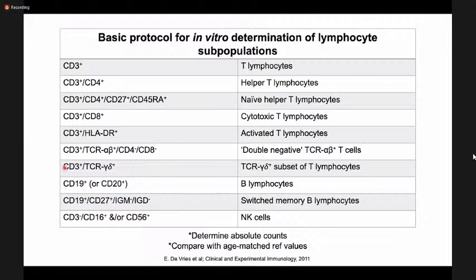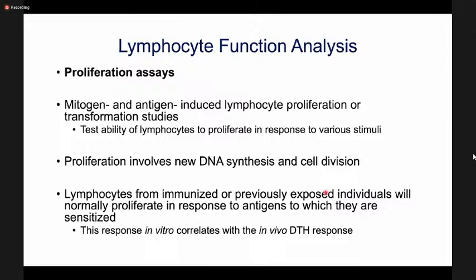These are other markers that I use to identify specific subsets of lymphocytes. I won't belabor you with that. And then now we have the in vitro tests for your lymphocyte function. Usually we call them proliferation assays. So here you have the lymphocytes stimulated with a mitogen. So a mitogen is a substance that would cause the cells to proliferate, induce mitosis, or an antigen. So an antigen should also do the same thing, okay?